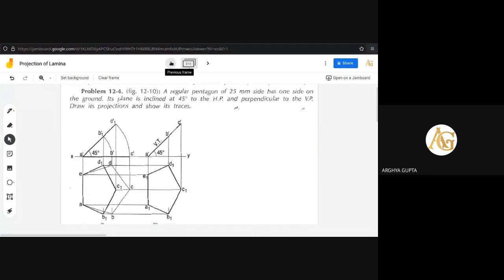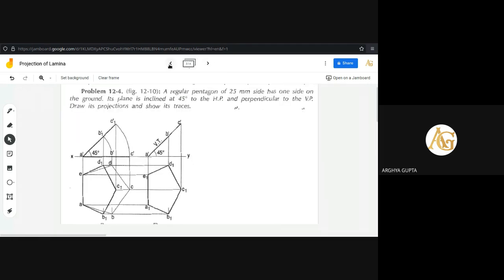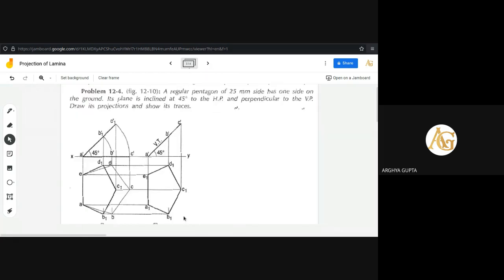Okay, so it is just like this one, isn't it? The shape is so only the pentagon will have to be there. But if we want to compare the orientation of the pentagon, it will be like that. So again, in the top view, the true shape will not be obtained, isn't it? So this is the final view. We have to draw the initial figure first, to then come to the final view. Now, how is it drawn? Please hear me out.